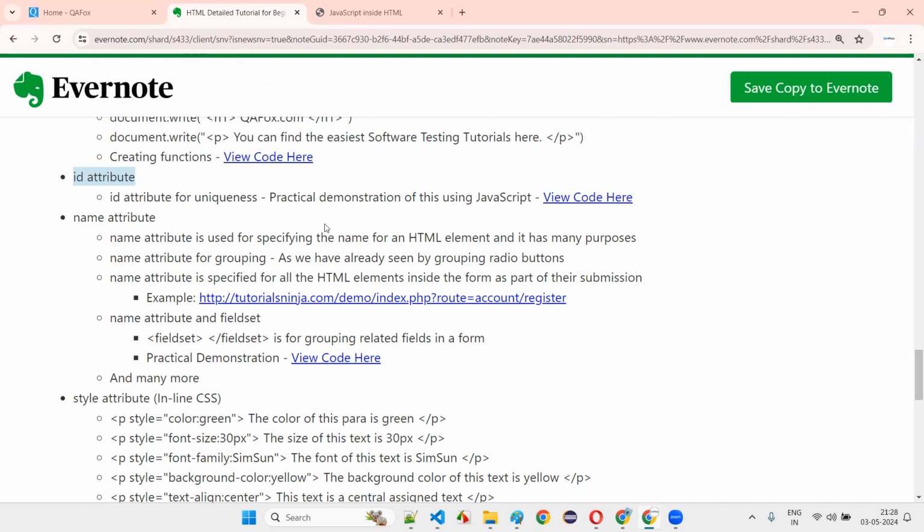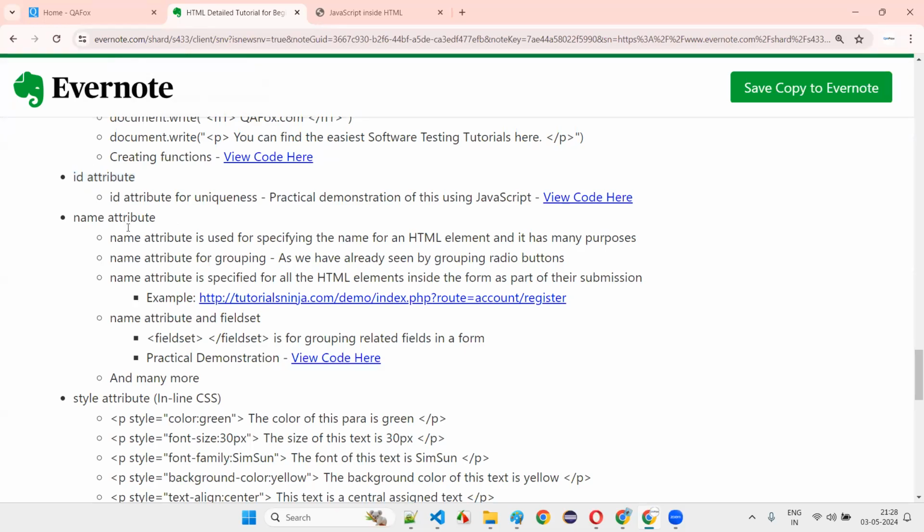By just typing their ID, they'll understand where this particular person is sitting, what his role is, how many years of experience he has, and how many years he's been working in the company. What his skill sets are, how much salary he's getting, all these things you can retrieve from the database with the help of the ID attribute. That's in real time I'm saying, not about HTML.